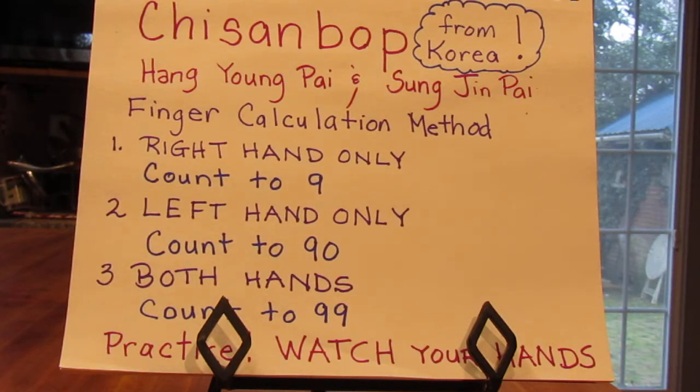I learned Chisanbop from Heng Young Pei in New York City. It was invented by his father, Sung Yin Pei. It is a finger calculation method that was invented in Korea. In this lesson, with our right hand only, we will learn to count to 9. With our left hand only, we will count to 90. When we put both hands together, we'll count to 99.